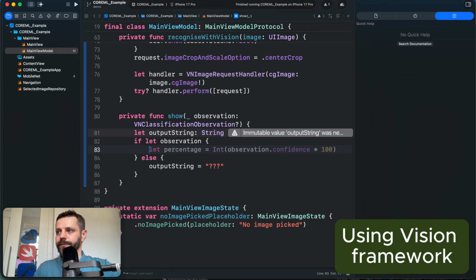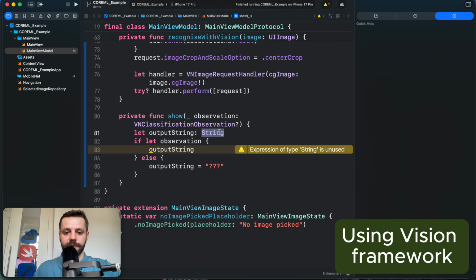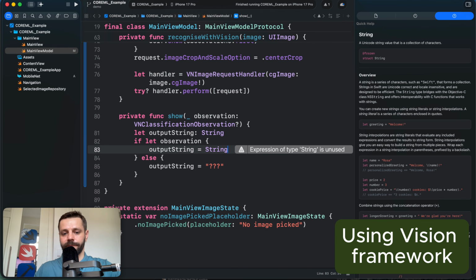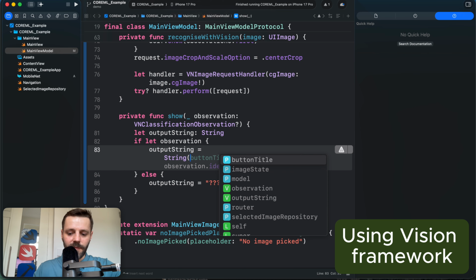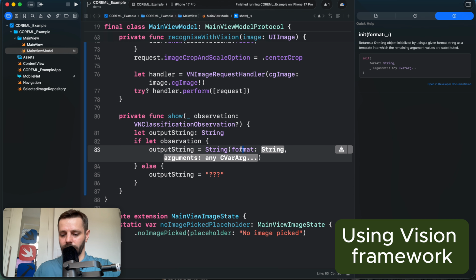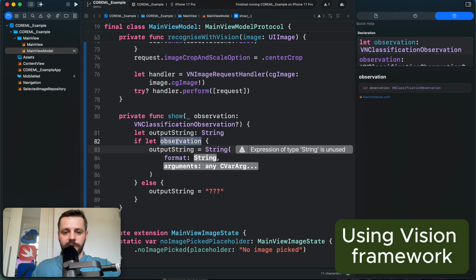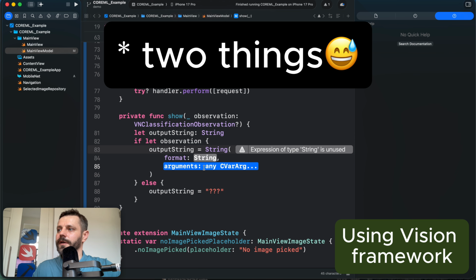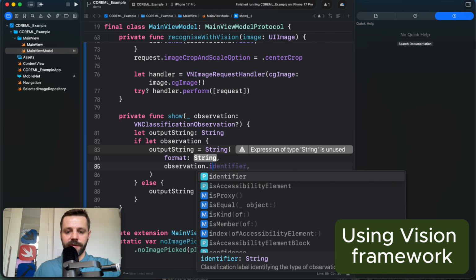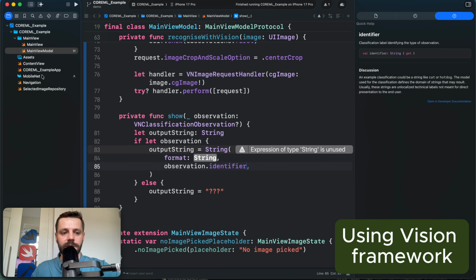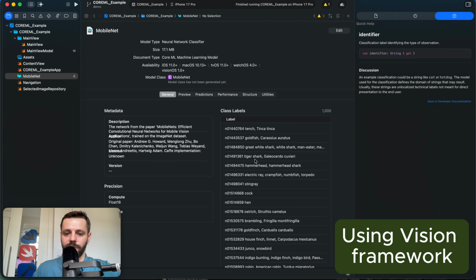Over here, we need to construct the output string from the existing observation, and we are going to use a special format for that. We are going to output three things over here. First of all, the observation identifier, which is the identifier of the object, which you could see in this list. It's going to be something like a number and then some set of words.